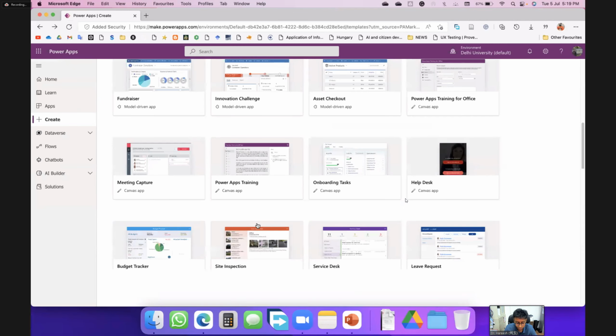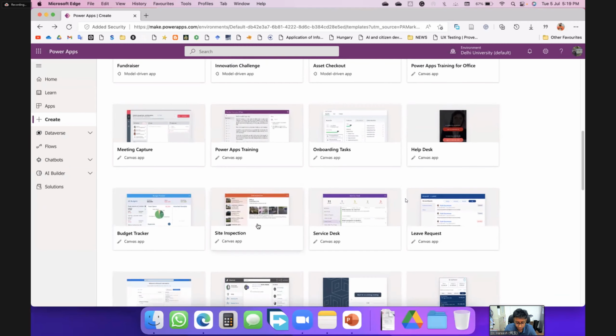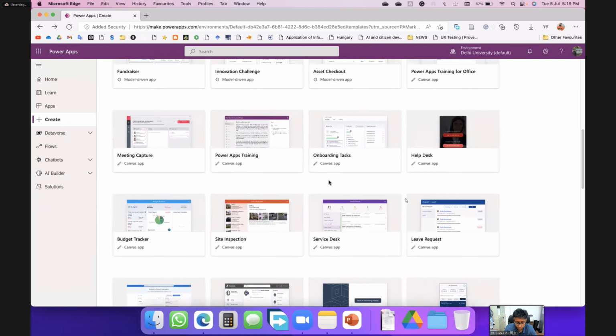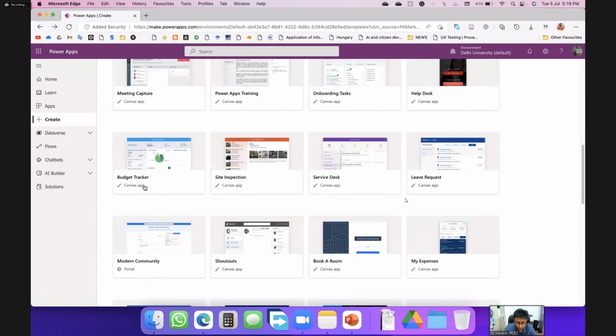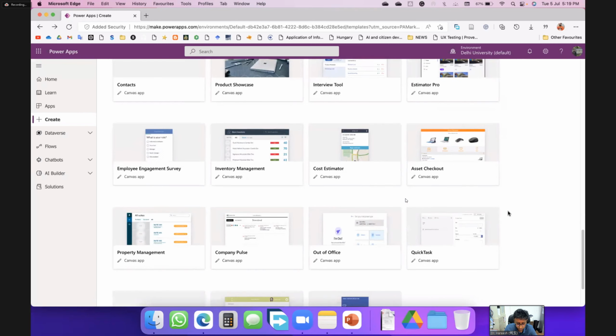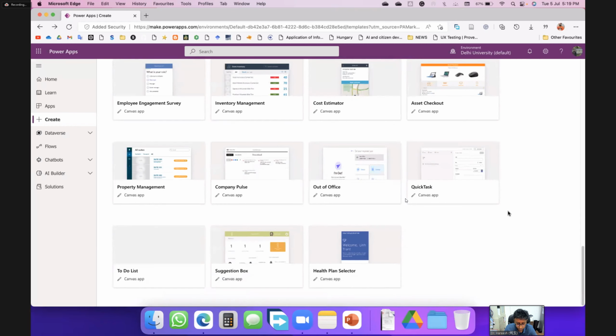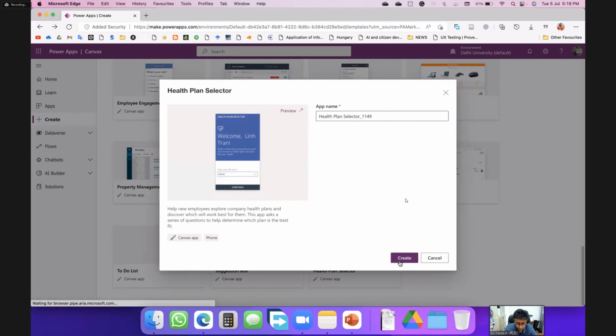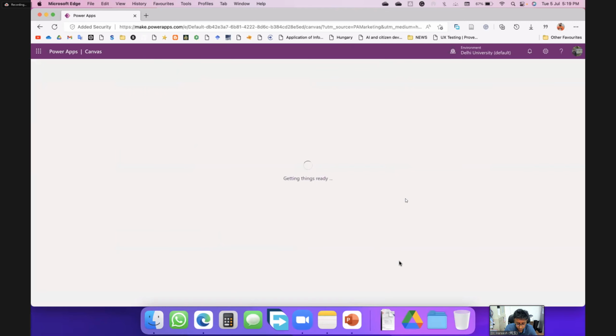There are a lot of templates here. For example, you can see fitness tracking applications, budget trackers, and other business applications. Some of these would be quite complex to design on our own, but these are free to use, and we can check these out. So we'll just take a look at this application.